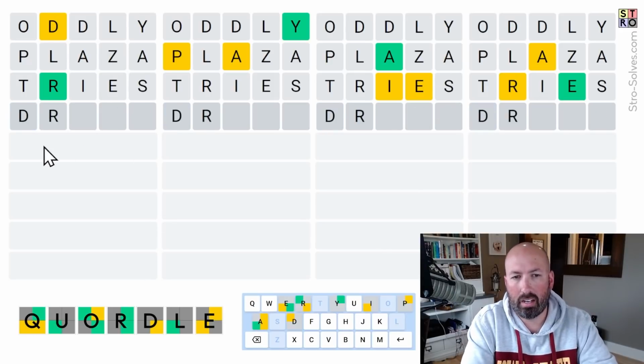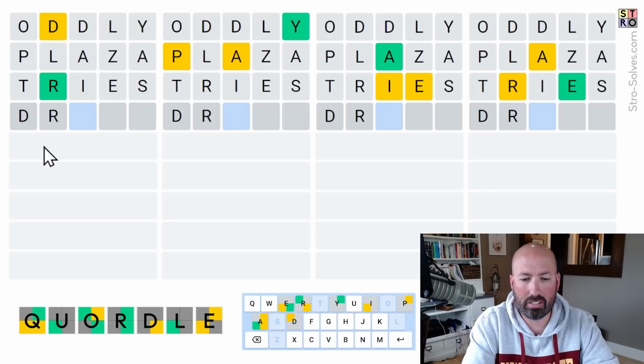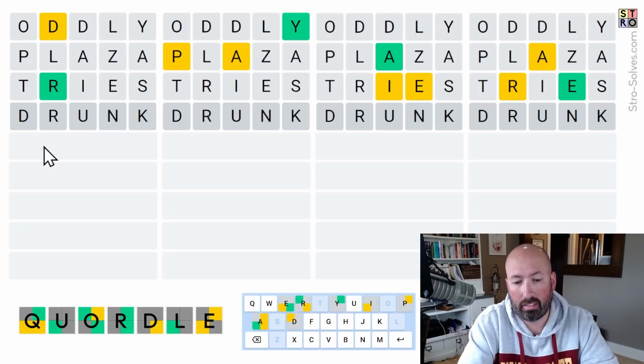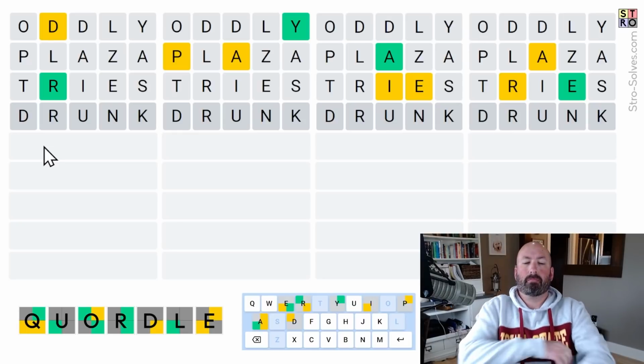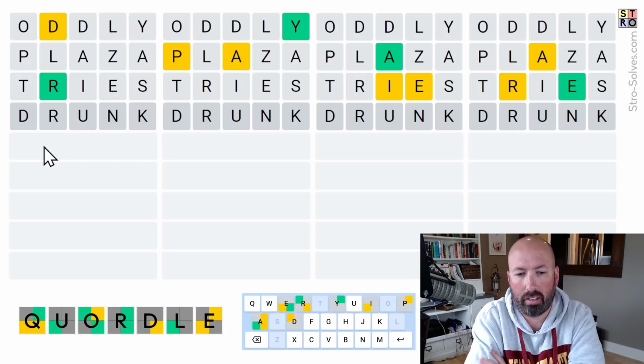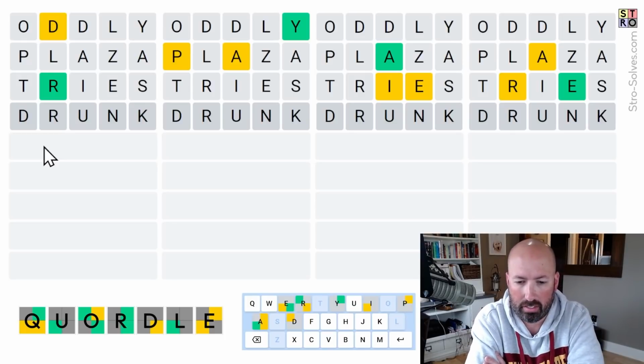This, I mean, it makes me think DR potentially. It's got to have a U then. There's no other vowels, so it has to be U. Drunk? I mean, that would work. We haven't done N or K yet, or U. But, do I want to guess drunk, or do I want to guess something else using some other letters?